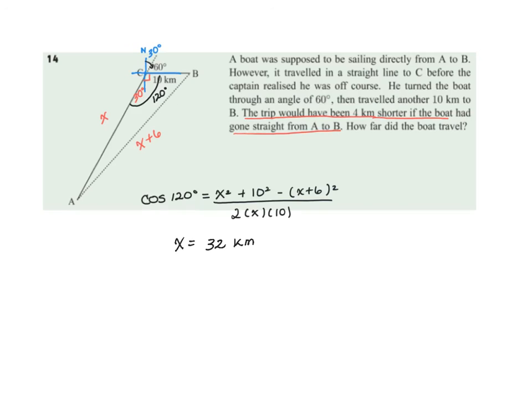Be warned, however, that when you're doing NSolve with this, you have to be very, very careful with how you plug it into your calculator. If you are missing a parentheses, if you typed something wrong or you forgot a parentheses, your calculator is going to say most likely that you are missing some command. So if that's the case, look at how you typed it. Maybe you're missing a parentheses, retype it and you should get 32. If you're not getting 32, just carefully examine what you may or may not have done correctly.